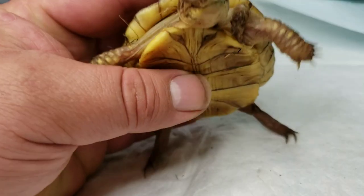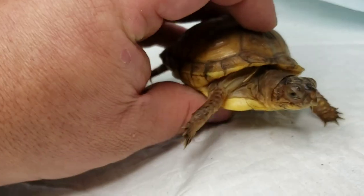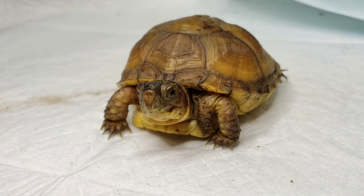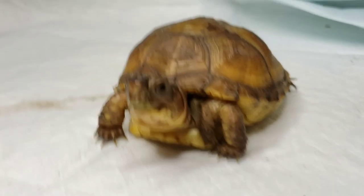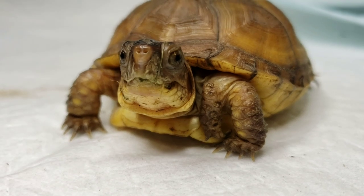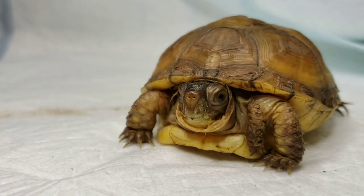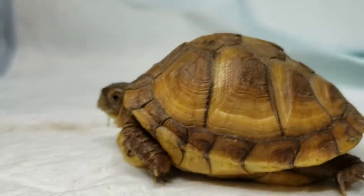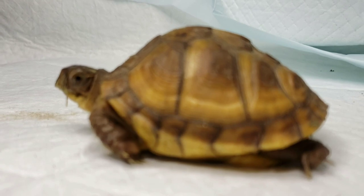This is a baby that somebody had and they gave it to the rescue. We've used it for education; we haven't really taken it out too much because we've been trying to make sure it grows and does well. Man, it's such a cool little box turtle — like I said, got that fifth little leg there. Every now and then it moves, but not much. This little bugger eats well and does great. It's just got a slight deformity in the shell, but other than that it's growing strong, gets around well, does great.